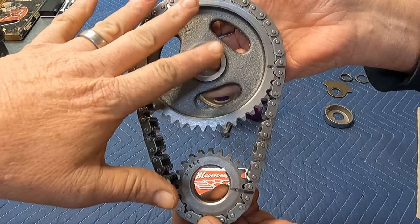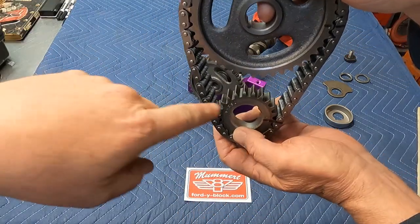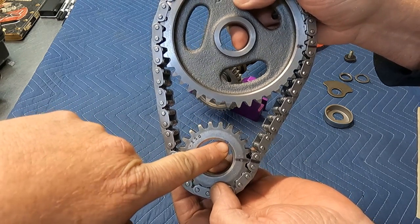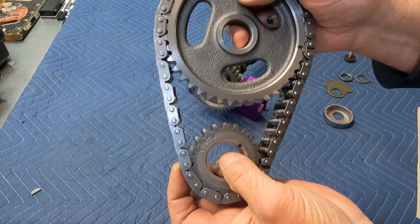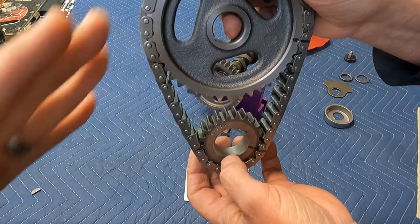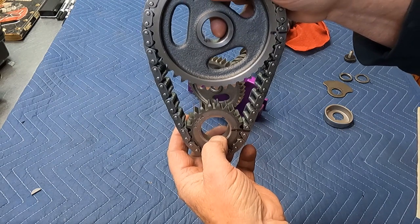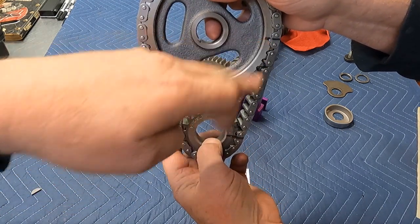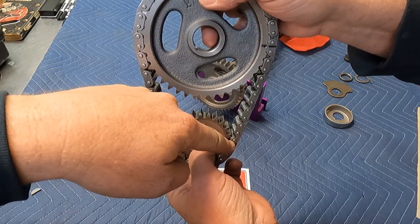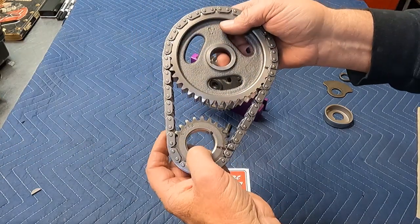Once you have the timing set like this, oriented in your hand, now you're ready to put it on. And this Woodruff key on the crank will be aimed up the driver's side bank. And this key will be aimed in roughly the same direction. But the most important part is that your dots are out at 3 o'clock. You draw your lines in between and count the pins, 12 of them, and then you're ready to install it.